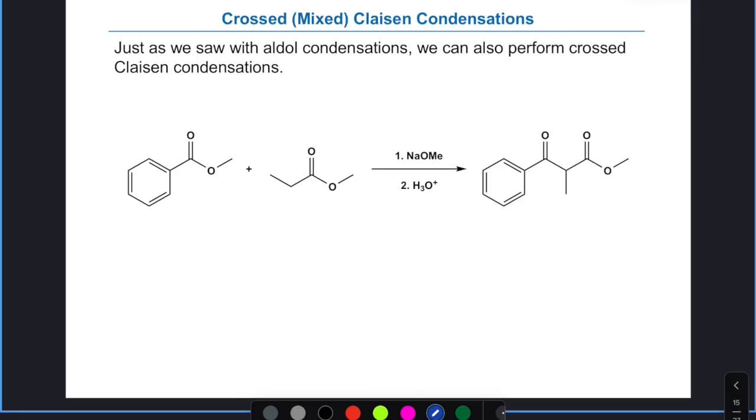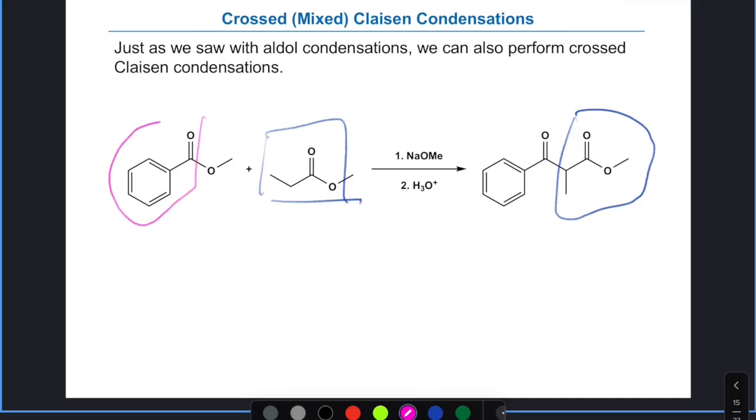So next up is the idea of cross Claisens. The same way we have cross aldols, we can take two different species where we have an obligate donor and an obligate acceptor. I can make a product like this because, instead of just doing a dimerization, this is my donor fragment, which means my acceptor is this piece here. I would then designate this as my leaving group, the fragment that's being lost from this reaction. It's not in the actual product.